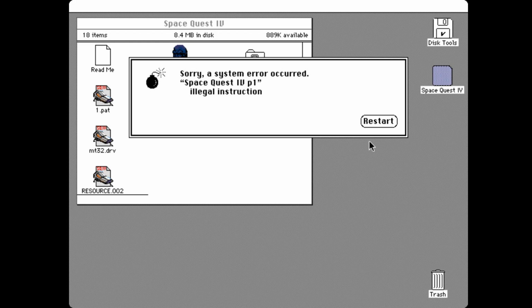And it doesn't fucking work. So we can all go home. Video's over. Thank you so much for watching. And yeah, I know. I said in the previous episode that I have several Mac emulators installed. Yeah, we can try another one. Sure, we can.